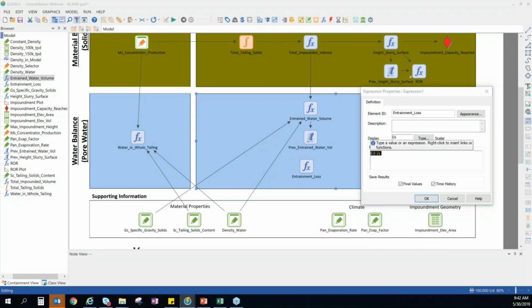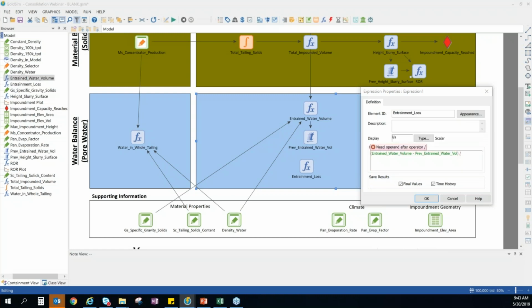All right, so this is going to simply be the difference between entrained water at the current step and the entrained water at the previous step divided by the length of time between the two. So we'll calculate that as entrained water volume minus previous entrained water volume.